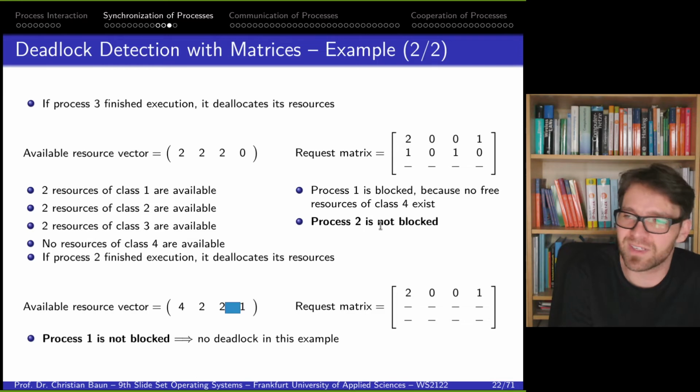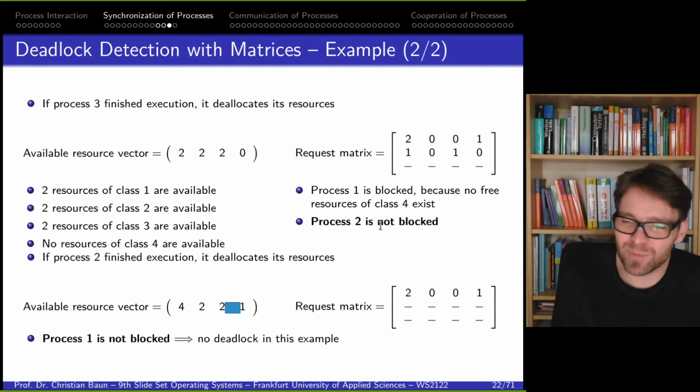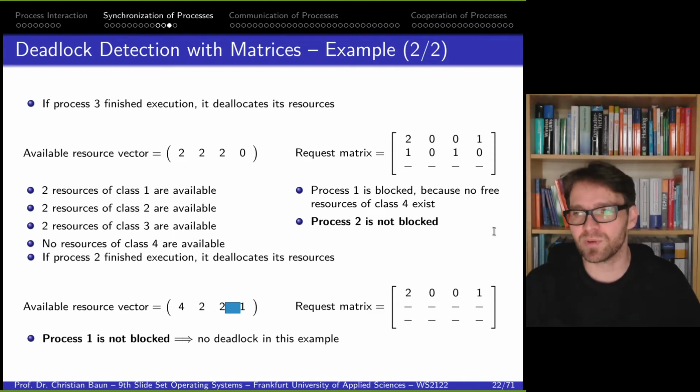It's a wonderful exam question, very easy to correct, very nice for a professor, and also very fair, because it can be practiced quite simply by the students, and if you understand it, it's really simple in an exam. Yeah, that's it. That's deadlock detection with matrices. As mentioned before, I like it more than the graph-based approach, because it's just more flexible and also not so difficult, I think.